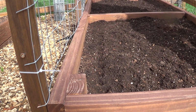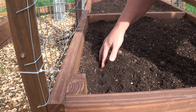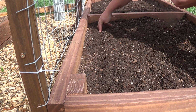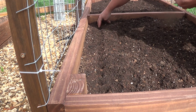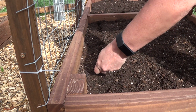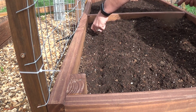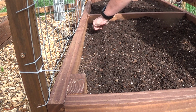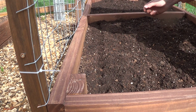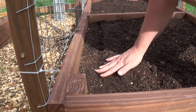Planting snap peas today in the garden. All I do is I go in and use my finger and I pop the holes in like this to give about 1 to 2 inches of spacing. And I just drop my peas in about 1 inch deep. Then cover up the hole and water.